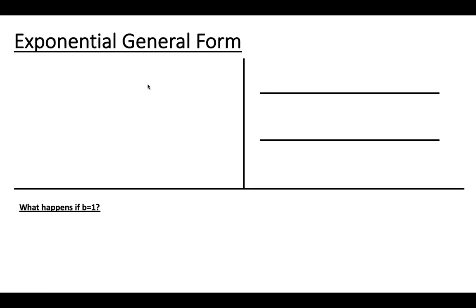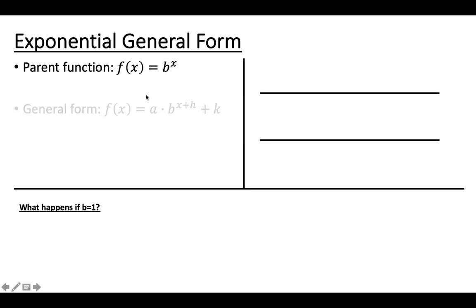All right, so let's talk about the general form of these kinds of functions. We talked about the parent function, the easiest one, right? Just a number with x in the exponent spot. Okay, so what's the biggest one we can look at? The general form is going to look like this. Now the x isn't by itself, it's got a little friend h. So up here in the exponent is not just x, it's x plus h. We've also got this a out front, so we're going to multiply by a in the very front.